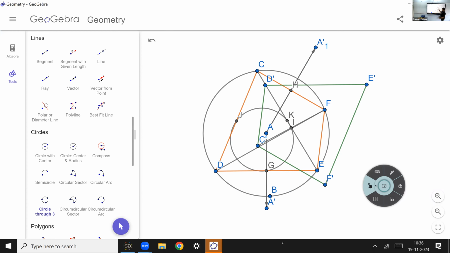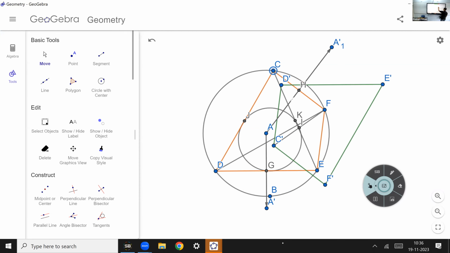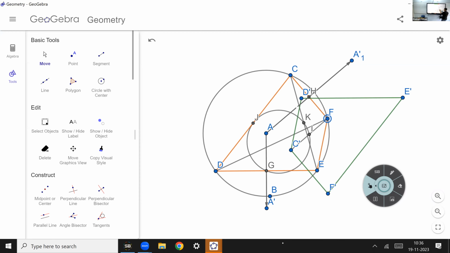Okay, so this is the 9-point circle of triangle CDE. And yeah, it looks like it is going through I, but let me just clean up the diagram a little bit. You see, no matter how I change the diagram, I is always lying on that circle. And same thing will happen with all the other 9-point circles. So there are 4 9-point circles which are all passing through I. And once you go home, construct this diagram very nicely with ruler and compass. Take a circle, take a cyclic quadrilateral, construct all the 4 9-point circles, and verify that they are all passing through I.